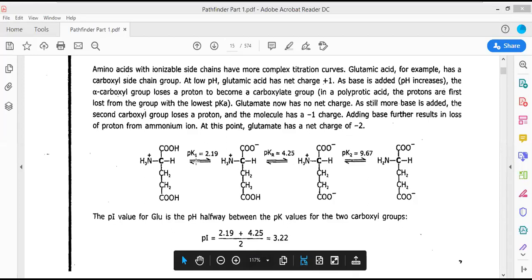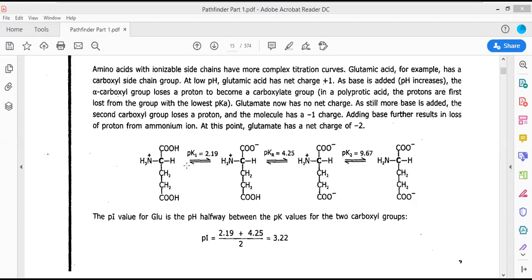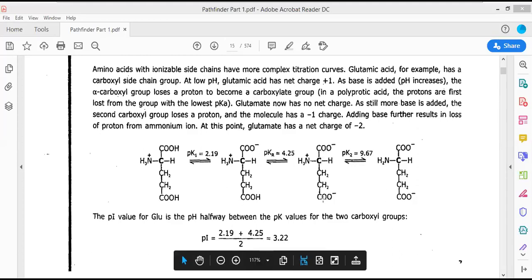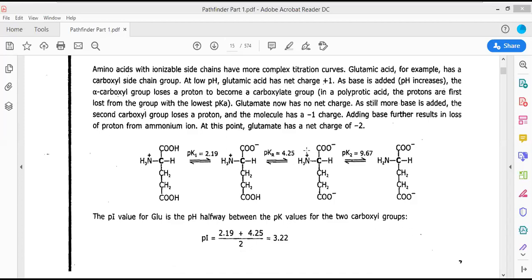Now what we have to study is that after the ionization through this first point where the pKa is 2.19, we get an amino acid that has been ionized. So this has reached an isoelectric point, because this has become a zwitterion. Now when the side chain is ionized again, it will get converted into 2 negative charges and the zwitterion condition is lost. So where is the zwitterion? Where is the isoelectric point? The isoelectric point is present in between pKa, or pK1, and pKr.